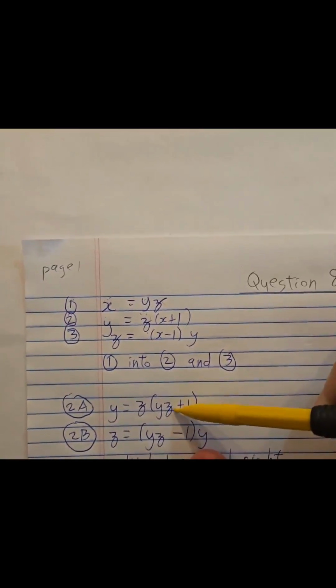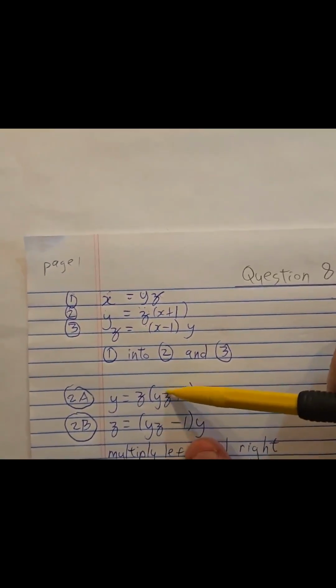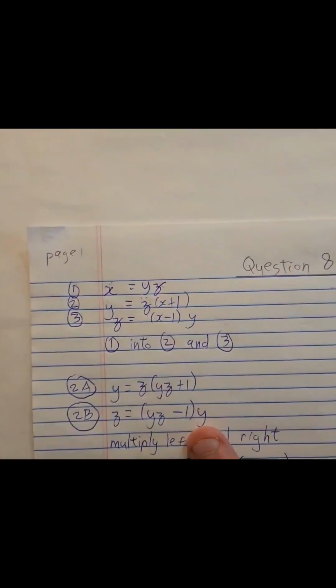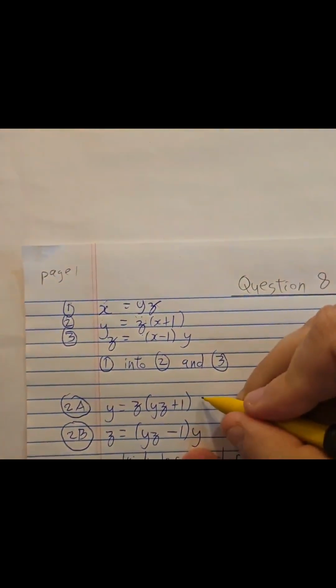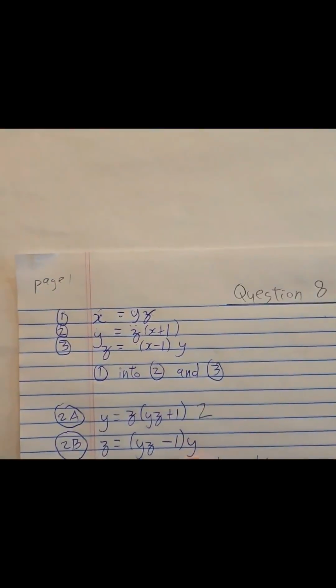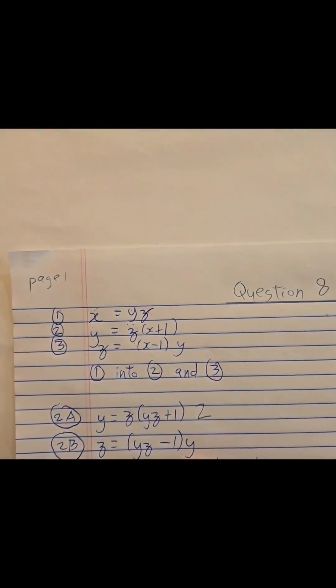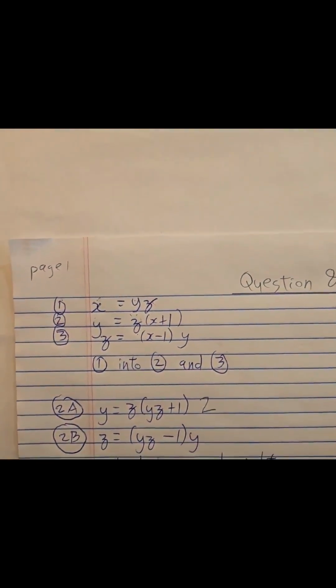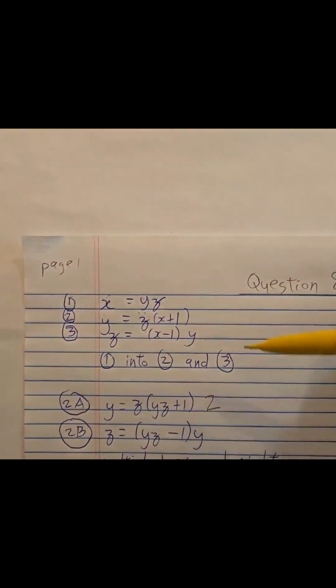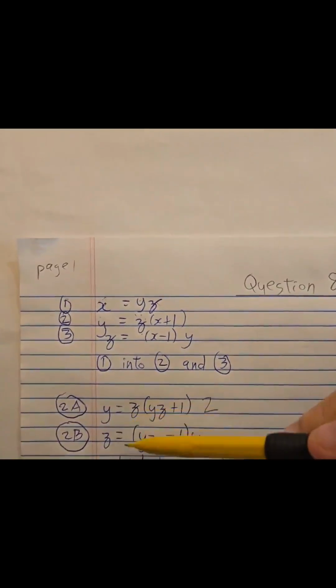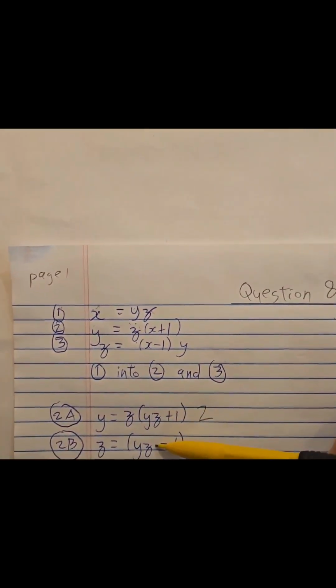You'll notice my z, or zed, whatever you call it, I do a cursive, not a regular z. I mean, there's no rules. I myself prefer to do it because if I write z like that, it can easily get confused with the number 2 when I'm doing the algebra further on. So that's my personal taste to do the cursive z. And so there I've rewritten it after substituting in.